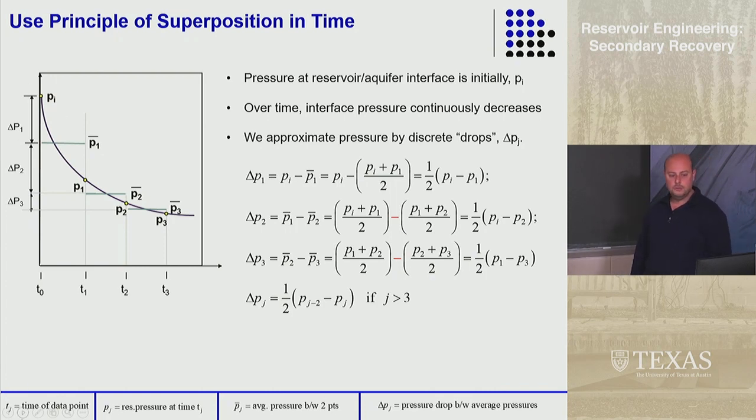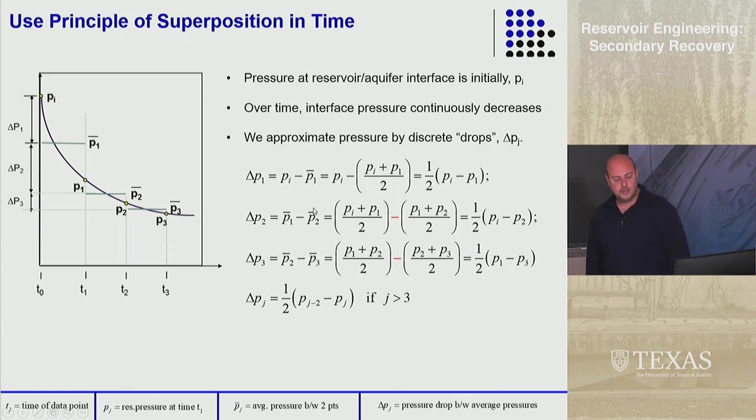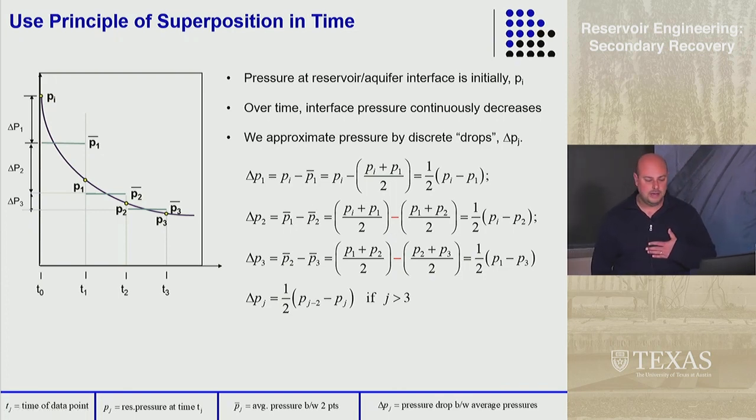What about delta P2? Delta P2 is going to be the average P1 minus the average P2. So the average of P1 is (Pi plus P1) divided by 2. P2 average is (P1 plus P2) divided by 2. And then this simplifies to 1/2 (Pi minus P2). If you notice, I made my negative sign red there. I did that because right before class I realized I had a typo. There was a positive there, and that was on Canvas. So I've corrected it on my version. I'm going to look for a few more mistakes, a few more places for improvement, and I will eventually add that on there. But if you want to make a note that this is a negative here, that would be good.